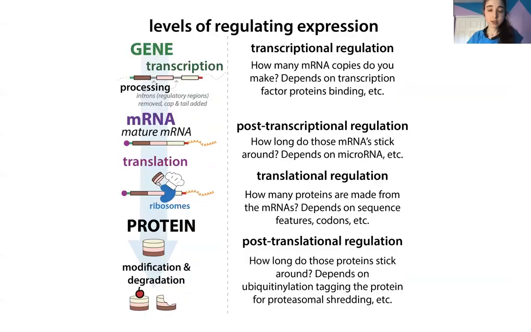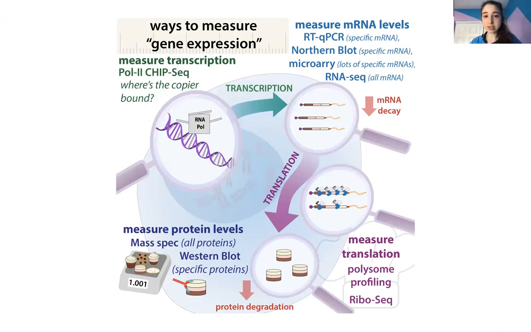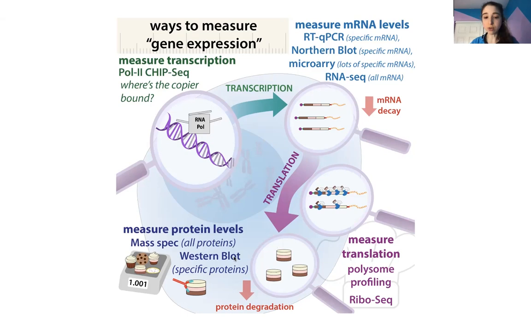Going back to basics: the instructions for making a protein are encoded in DNA as a gene. Messenger RNA copies of that gene get made and are then used by ribosomes in translation to make a protein. All of these steps are subject to regulation controlling the actual amounts of protein present in the cell. There are different levels of regulation: transcriptional — how many messenger RNA copies are made; post-transcriptional — are those decaying; translational — how much are those being translated; and post-translational — are proteins being degraded.